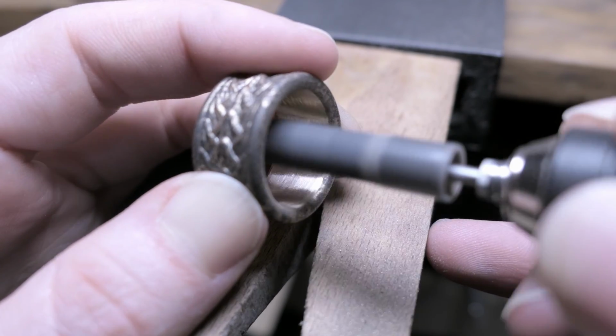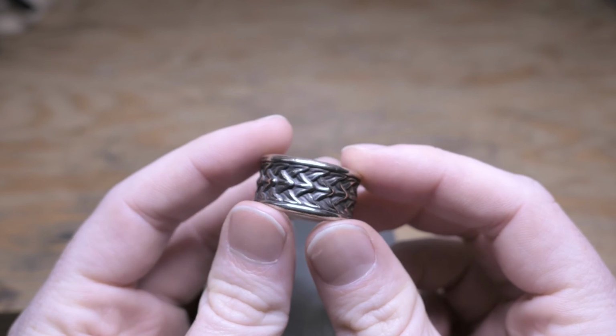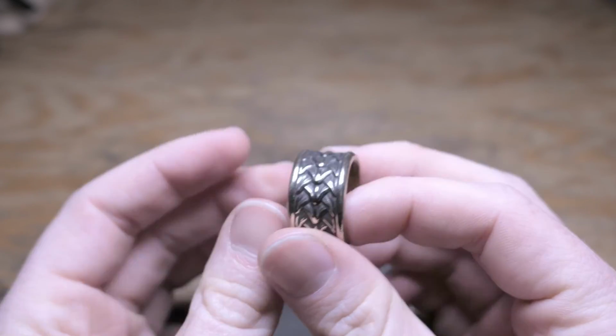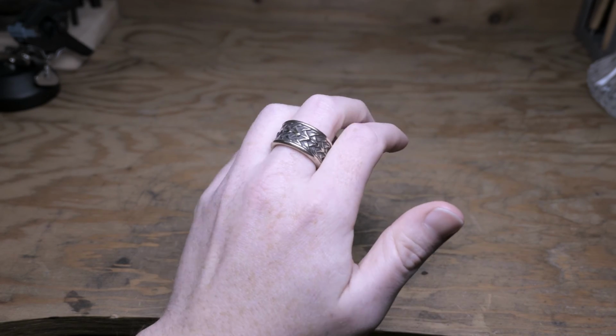And after a little bit of cleaning and polishing, here is the finished ring. I'm super happy with how it turned out, and it's a really thick and beefy ring, but I actually really like that about this one. The rounded edges make it really comfortable to wear, and I really love how much that detail pops in the scales.